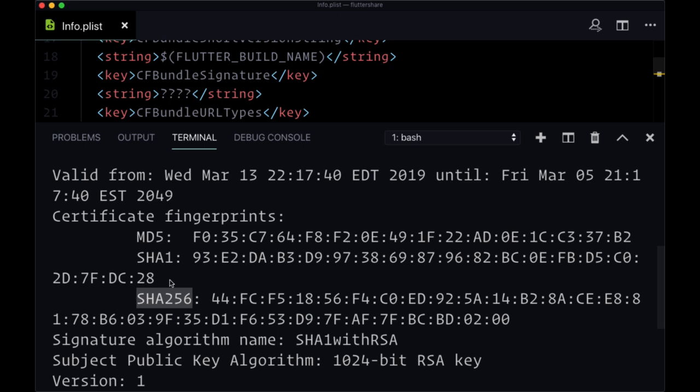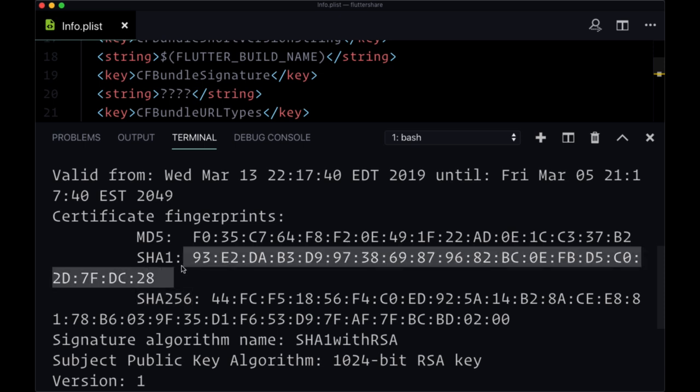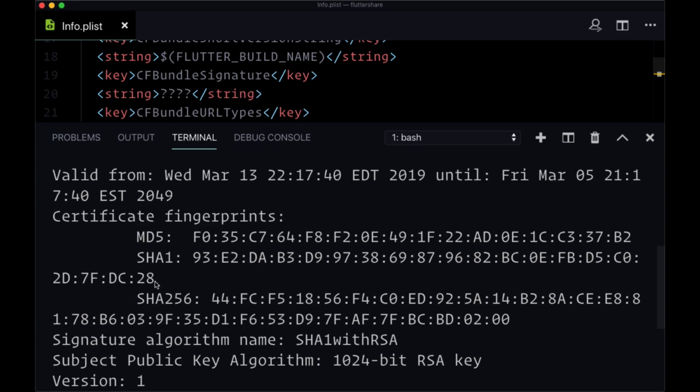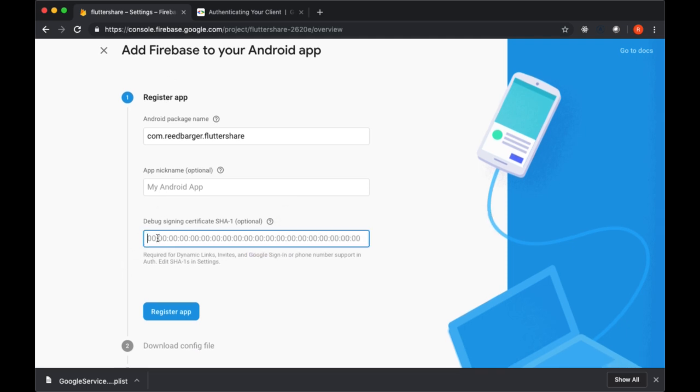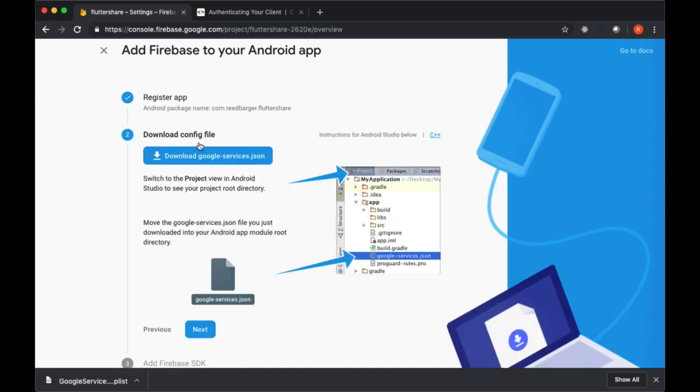I'd recommend including both of these values, but for right now we're just going to copy this SHA-1 value and head back to our Firebase Android setup and paste that in to the SHA-1 input. And then select Register App, and we'll download the config file that it gives us.